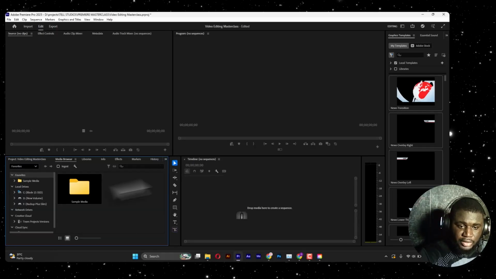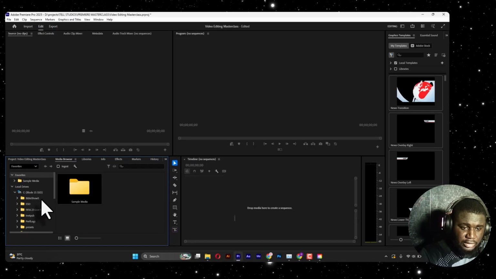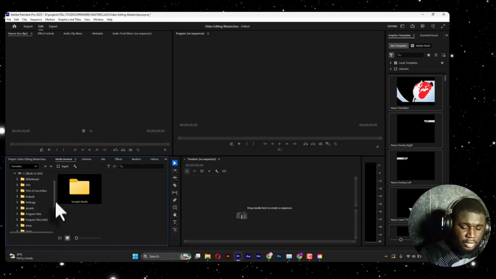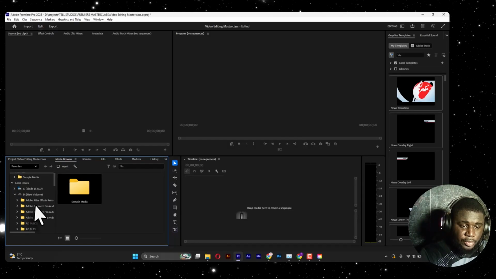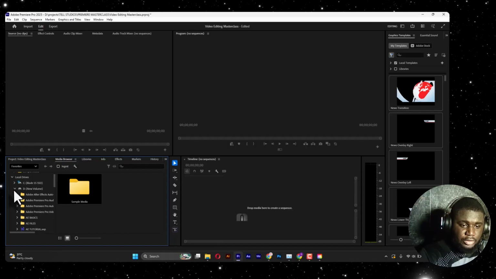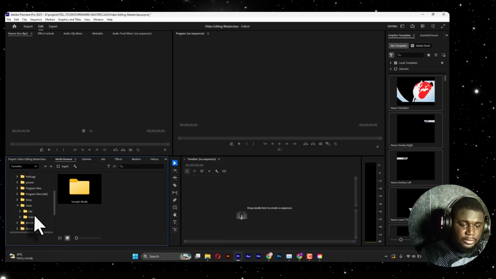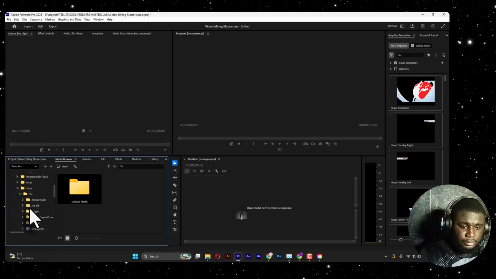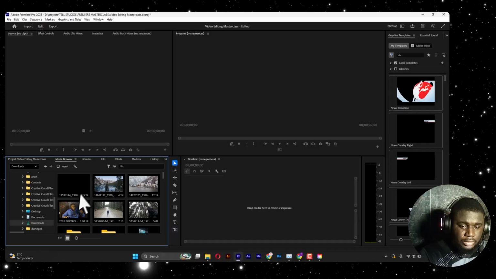So go into your media browser and look for it here. I think they said this is a more professional way of doing it. And you just look for Drive D. Remember what we did the first time? Okay, this should be under Drive C, not Drive D now, because it's under our downloads folder. So users, public, Ola, downloads, and you can see the videos.